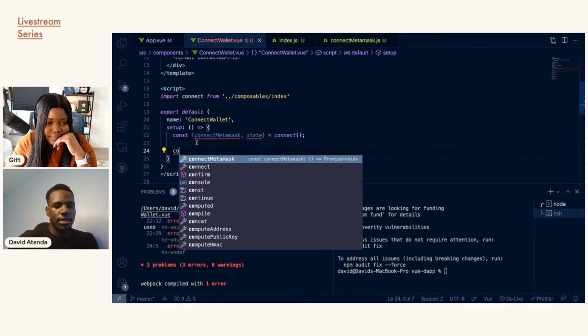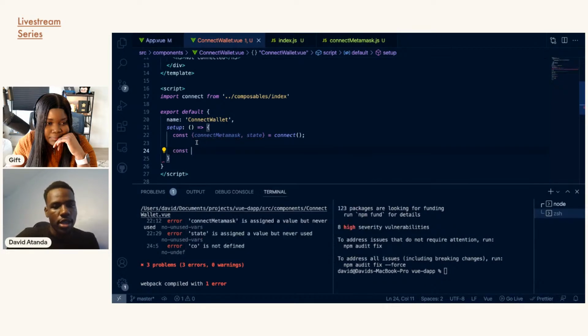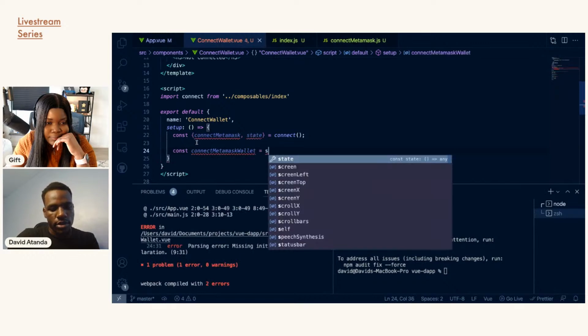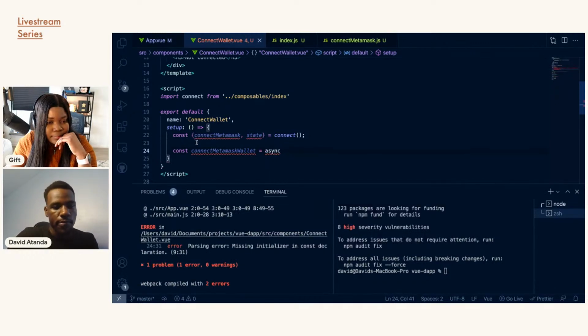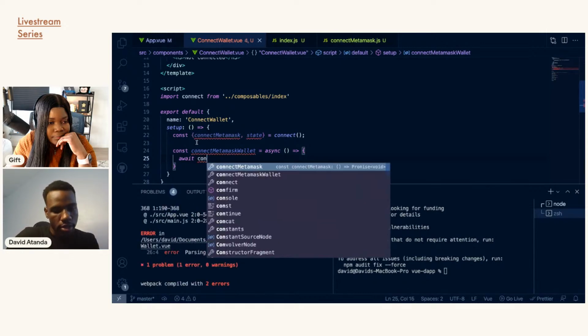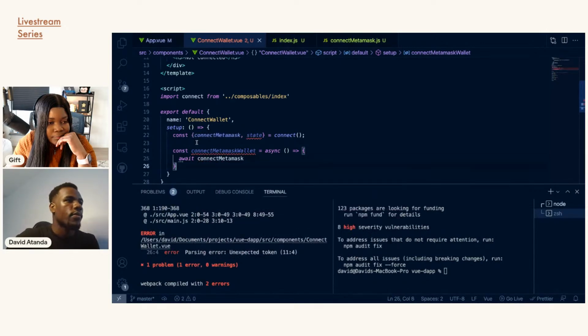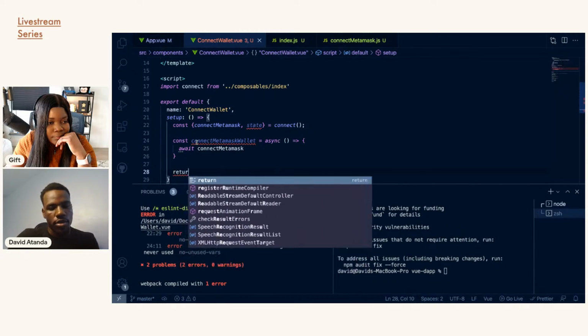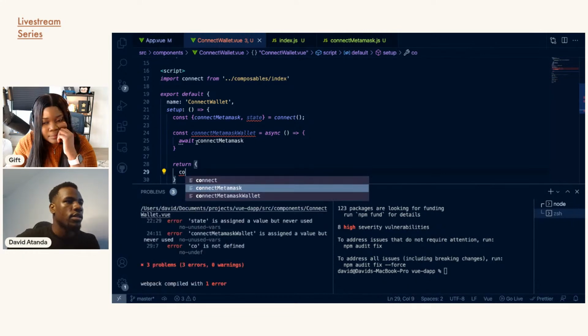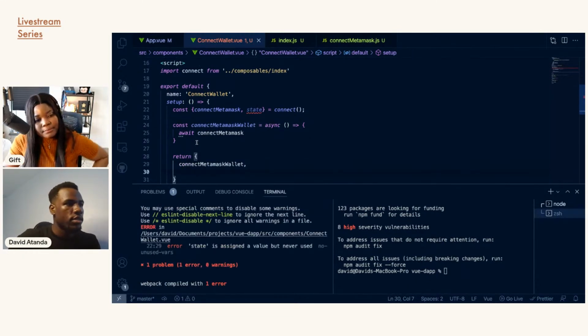Yeah, that makes sense. Let's just choose async await for a different function that calls this connectMetaMask function. So we just have const connectMetaMaskWallet equals async, await connectMetaMask, and we'll now return the connectMetaMaskWallet and our state.